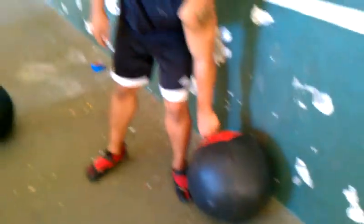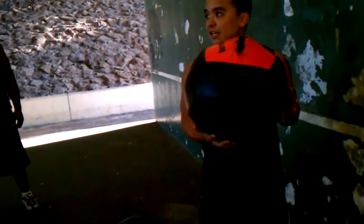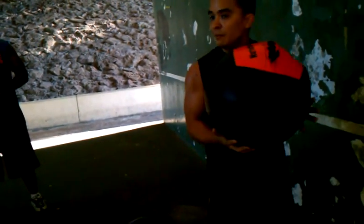For the guys, a 20-pound ball. They sell this ball for super elite, but it's very heavy. So on this one, the guys will probably be gassing out.